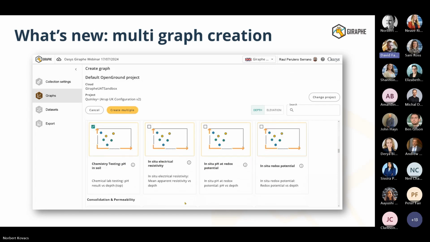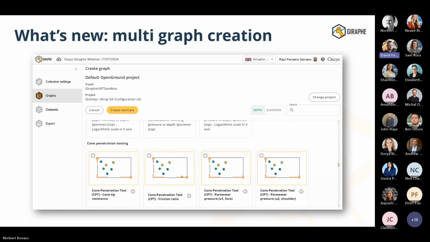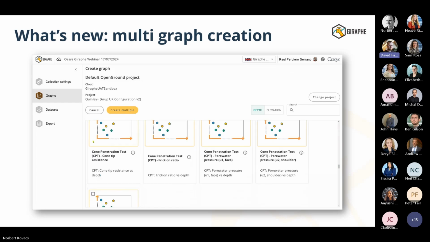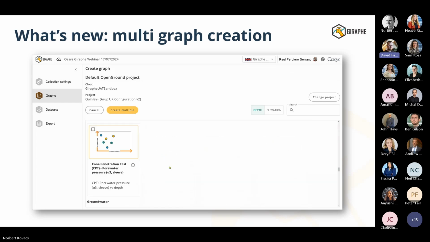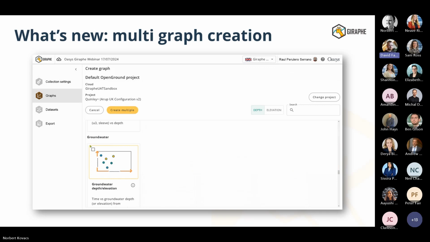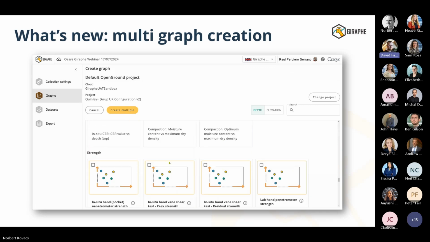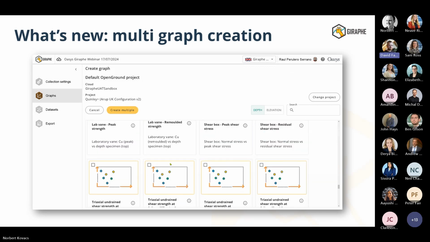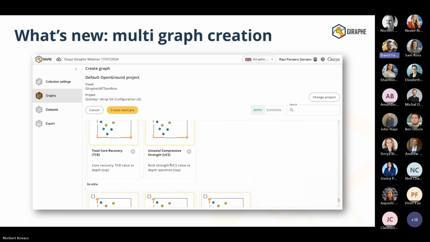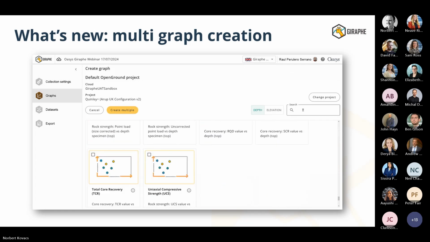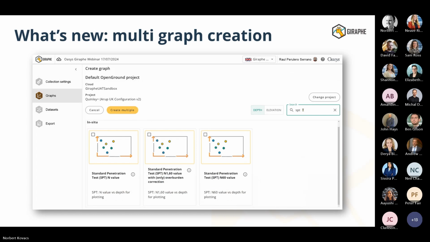The full menu as shown here can be navigated. The search at the top right helps to find a graph quickly. Toggling between depth and elevation on the top right is also available, and you can select multiple. You can see the search functionality there filters the list.